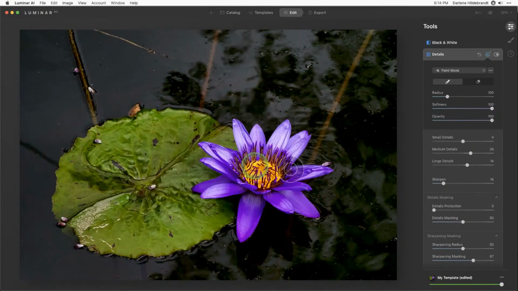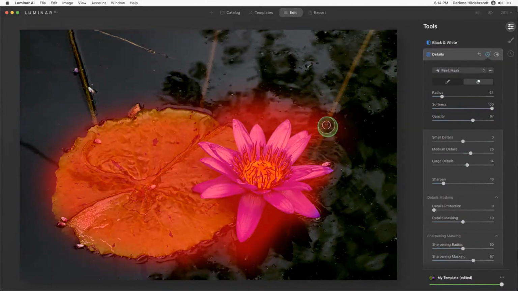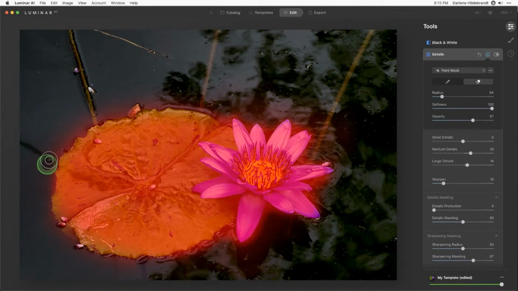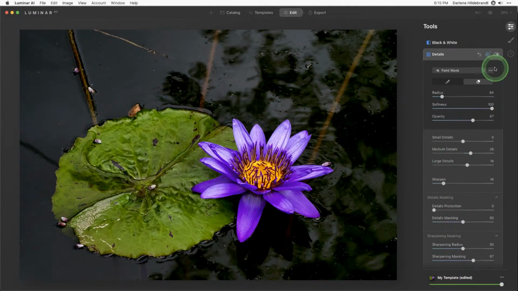that are out here. And if I decided that I overpainted, okay, I can go back in here and just paint with a smaller brush and get some of these areas on the water, just remove the sharpening from there. So I don't have to do a perfect job, but it's doing a pretty good job, right? It doesn't have to be exactly to the edge, okay? Like so. Now, before I leave this tool, I'm also going to copy this mask.